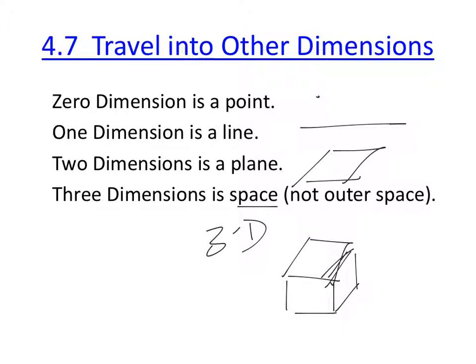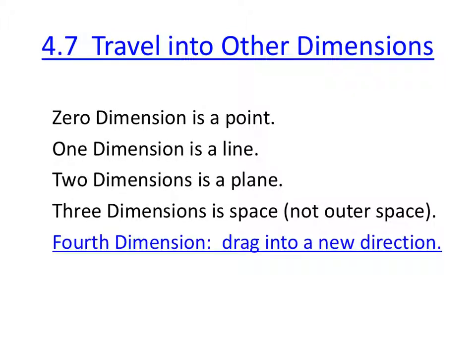So what do mathematicians do? They take an idea and they expand on it. So we had a point for 0 dimension. We dragged it, got a line. We dragged that line and got a plane. We pulled that plane off the screen towards us and got a cube. Now what happens if we take that cube and pull that in a direction that we haven't already used? And that's where we get the 4th dimension.